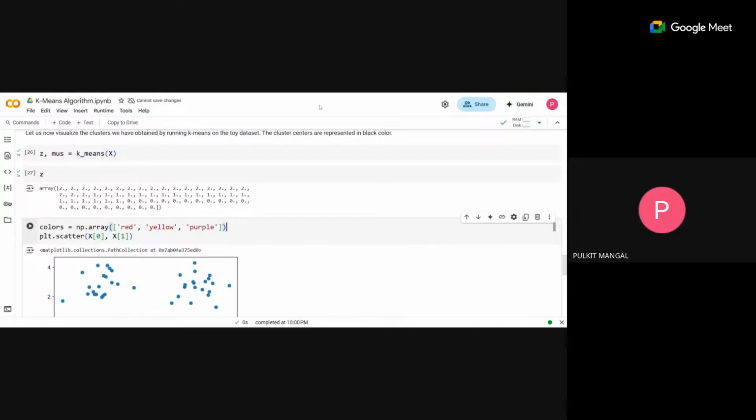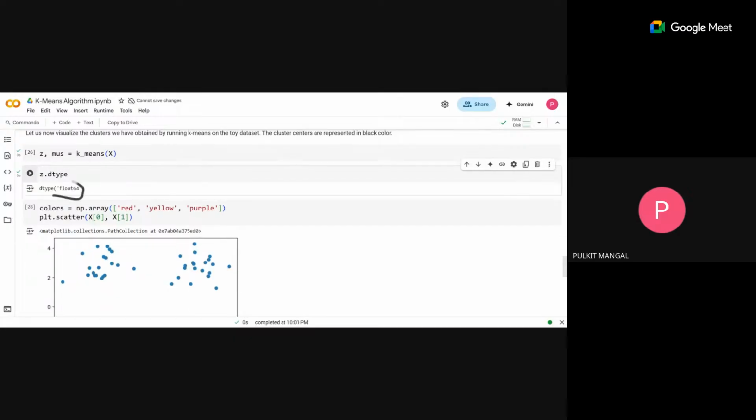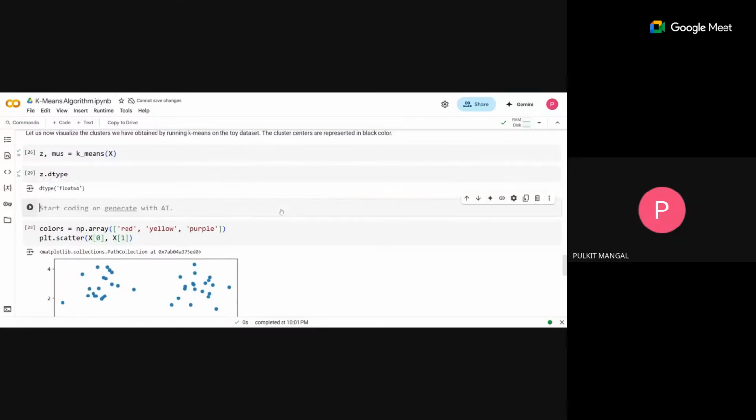And how can we check the data type? Using dtype. You can see that it is of type float. If you want to convert it into an integer, what you can do is astype int.